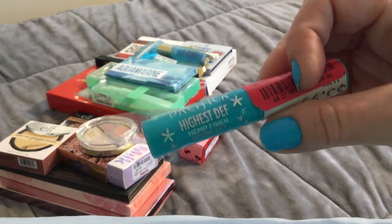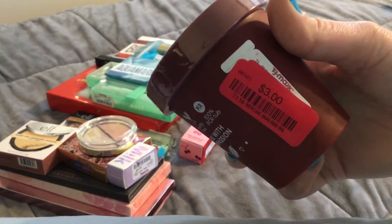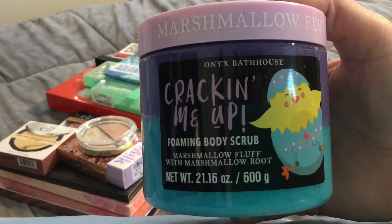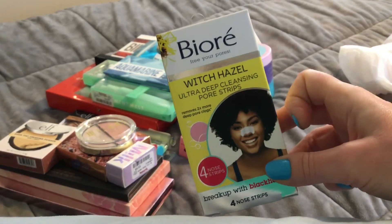I got the Cocoa Cinnamon Dual Exfoliant to treat bumpy arms and legs — I'm curious if this works on razor burn because that would be amazing for leg issues, and it was only three dollars. There's also a marshmallow foaming body scrub — I love marshmallow, I have a marshmallow problem! I also found the Clean Shot Retinoid, but I realized there are only four in the package, which isn't great for three bucks.